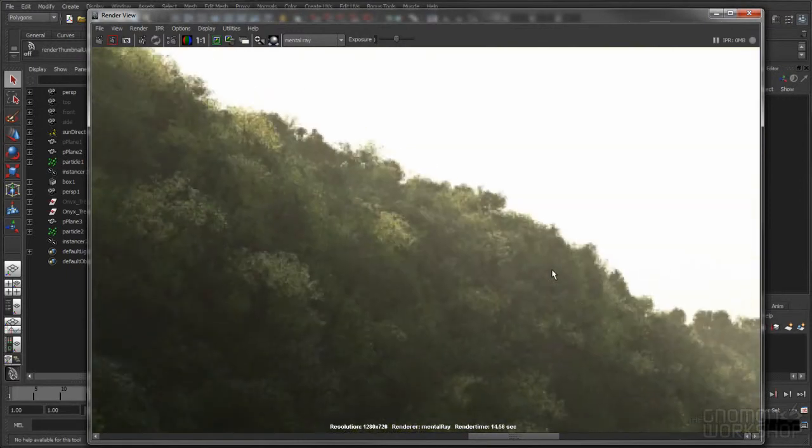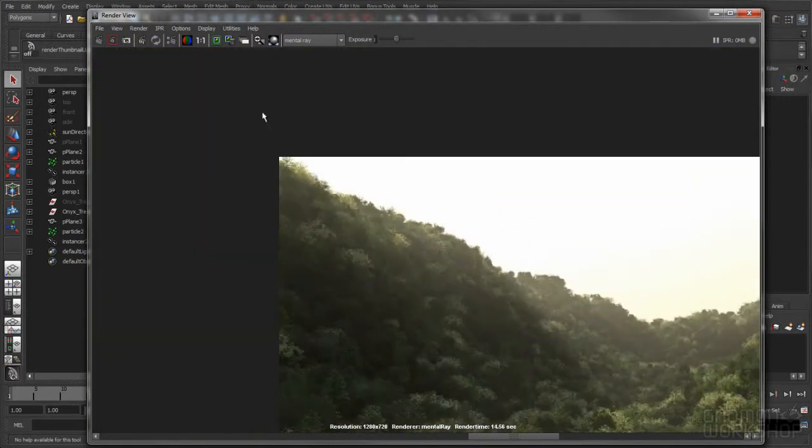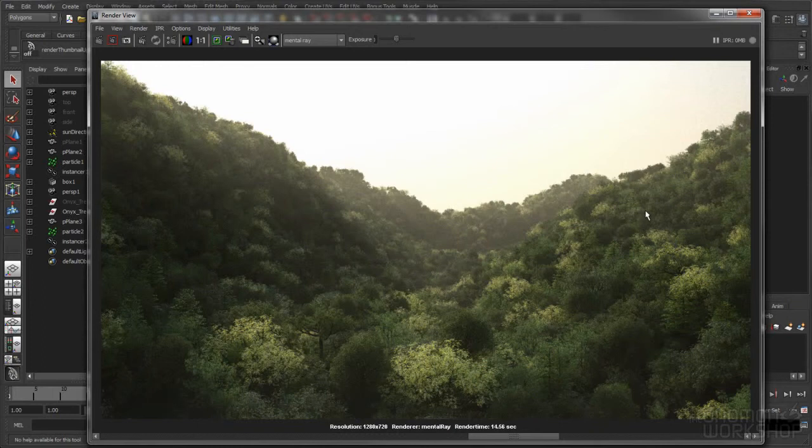So obviously, from an artistic point of view, it's kind of a boring image just because it's not designed. I just filled a piece of geometry with a bunch of trees. It would look a lot better, obviously, if I designed this thing and thought about art direction, composition, and all that kind of stuff. But this was just me wanting to see how many polygons I could render.